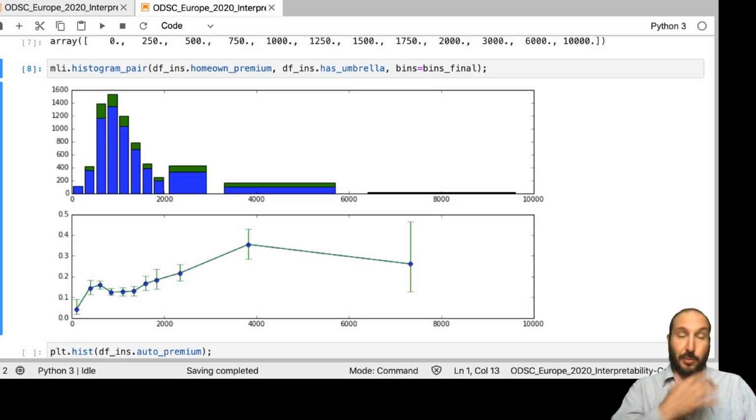So you can see that the proportion of ones starts out low. It gets bigger as we get to 500 and 750, actually goes down a little bit, and then starts growing again. And you'll notice the error bars are related to how many points are in the bin. This rightmost bin has very few points, so it has a very wide error bar, whereas the bins that are very tall have very small corresponding error bars.